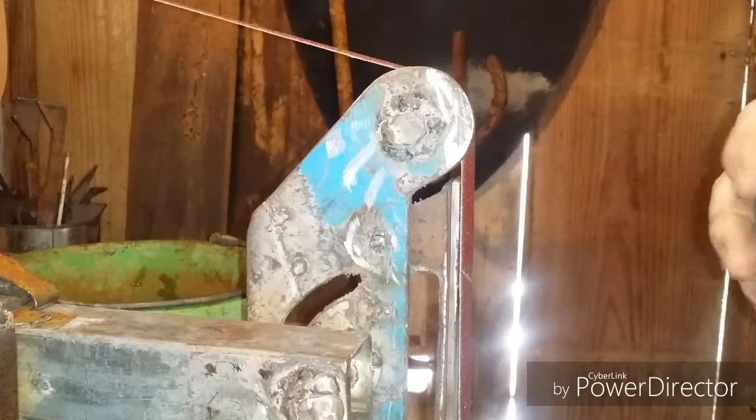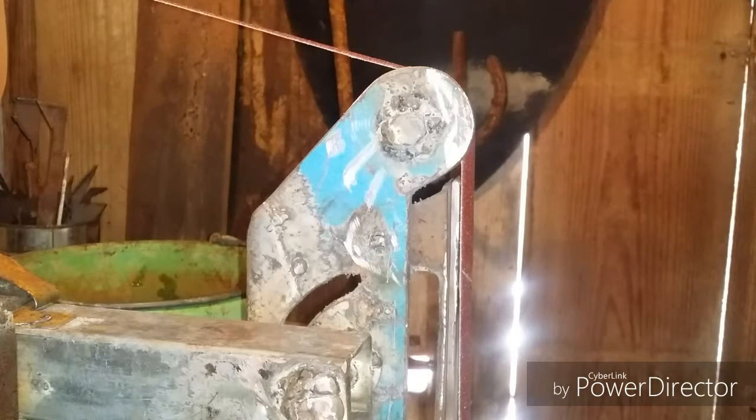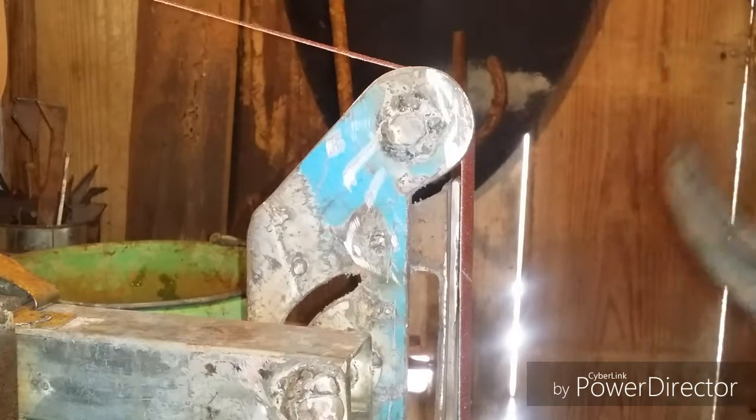Alright, I'm going to rough in the bevel on the other side and go from there. I'll be back with it after I'm done with that.